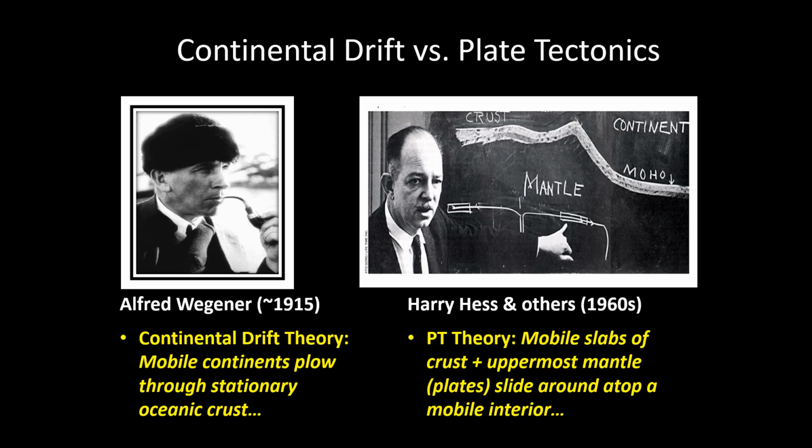And the other modification that modern plate tectonic theory made, really the important update with respect to continental drift, is we now know, of course, that the plates, the lithospheric plates in plate tectonic theory, include both the crust and the uppermost mantle, not just the crust. And so that's why we speak of lithospheric plates, not just crustal plates. But certainly a lot of the evidence that Wegener cited for continental drift also counts as being supportive for plate tectonics.